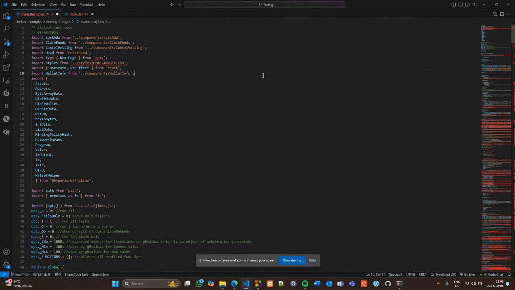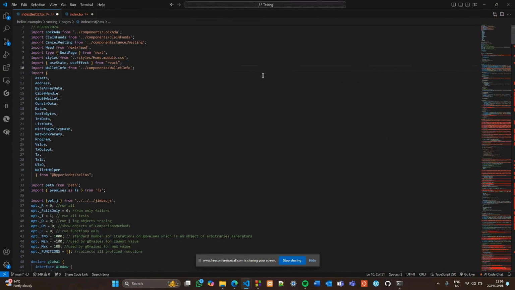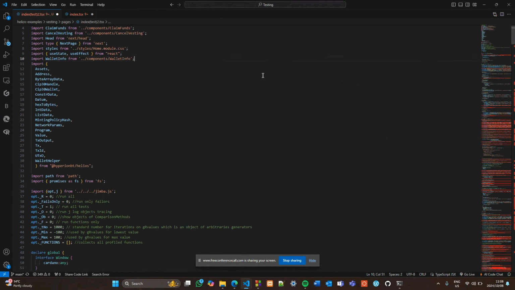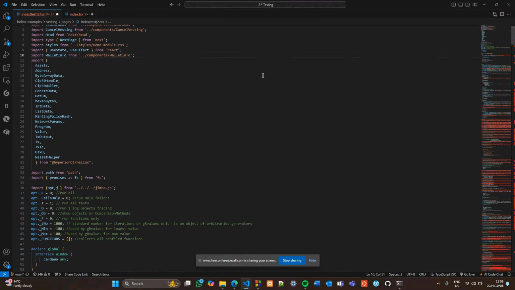First of all, the file we'll be using for testing is the gimbar.js file. If you look at line number 36, we are importing just two objects, opt and g.